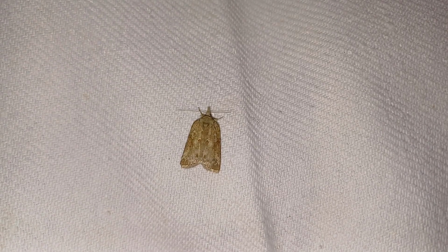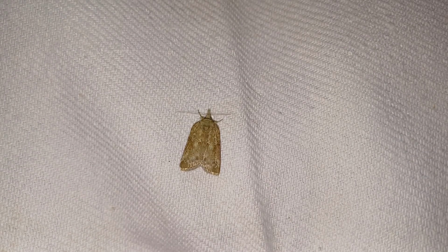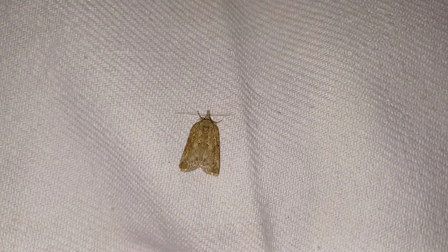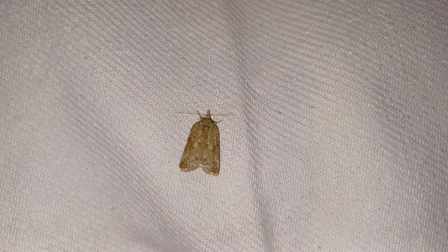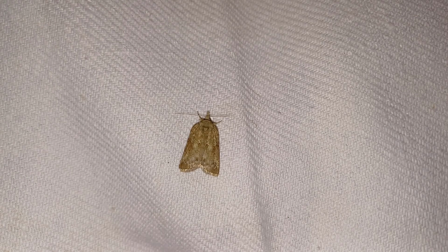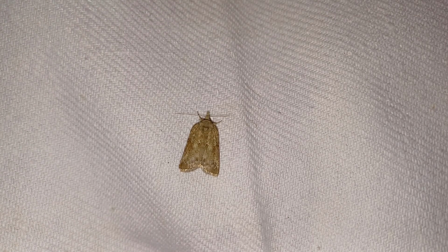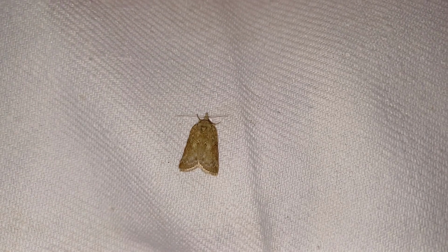Now here's something of a surprise, but I have a sneaky feeling we had this last time I trapped here, but this is an oak nycteoline just come in, and quite an inconspicuously marked oak nycteoline. They can be very, very beautifully marked and very contrastingly marked. A number of forms of oak nycteoline and a very characteristic shape. It looks very Tortrix-like, in fact it looks like a large Tortrix, but it is actually a macro moth. A nice one to get.